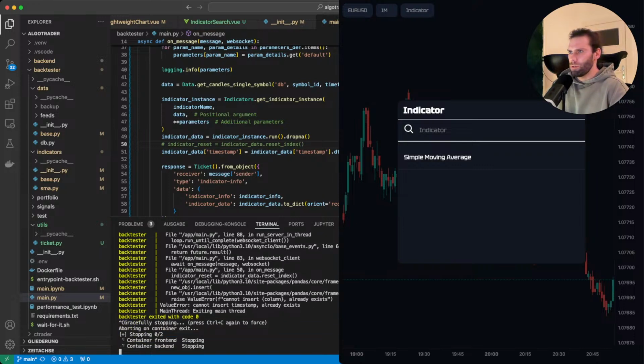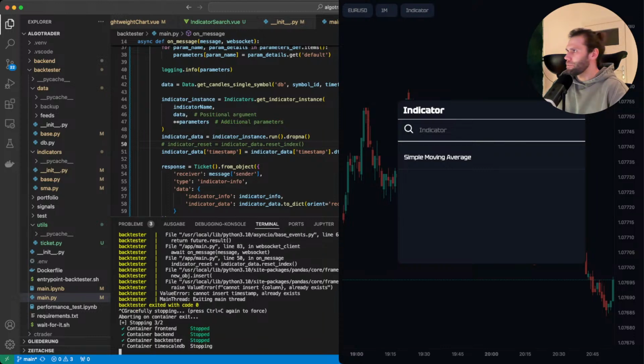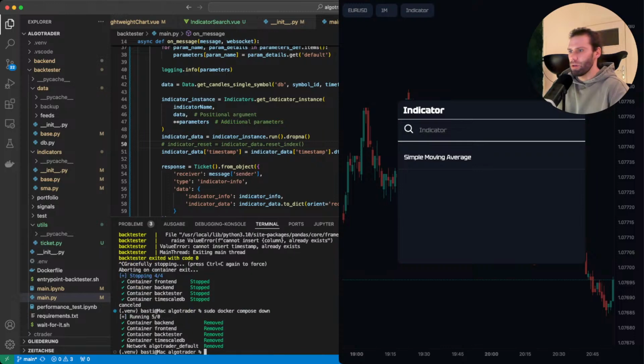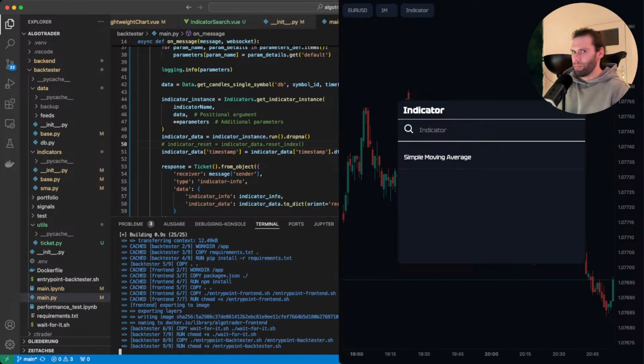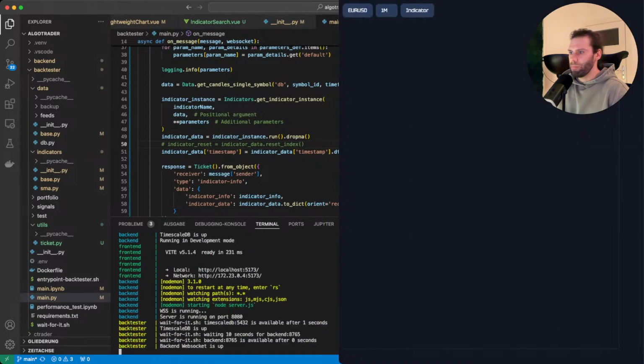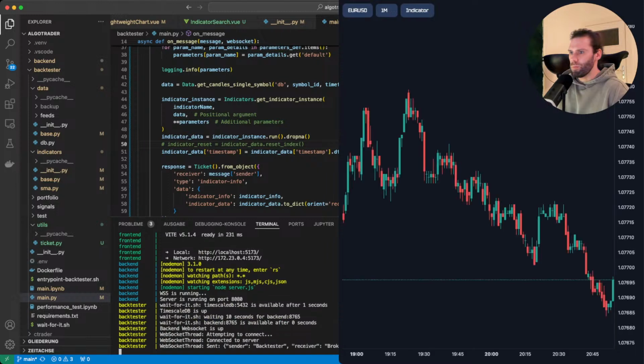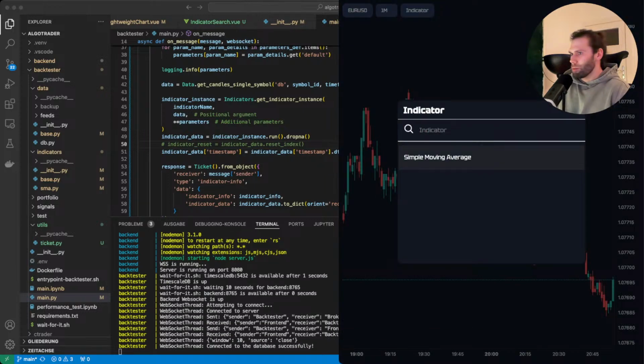And so reset index doesn't work. Let's see. Indicator. Okay.